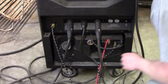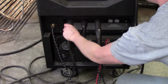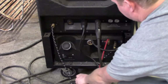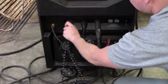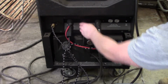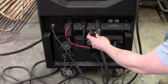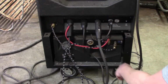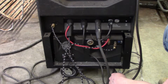Down here on your terminals, this is your stick lead. You have to twist it counterclockwise. It's got a little nub on it that you have to line up. Take that out and put your TIG lead in. This is your rheostat, your foot pedal, so that's there. This is your ground over here. This is what you can't forget to do: this is a 110 plug that goes to your water cooler. You plug it into here, kick it on, and when this thing spins down here, that's how you know you have your water on. And you should be ready to TIG weld.